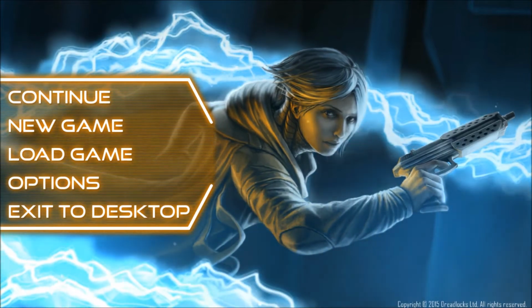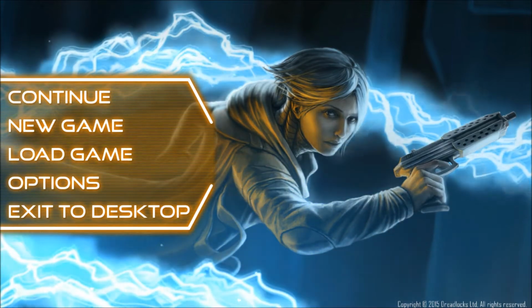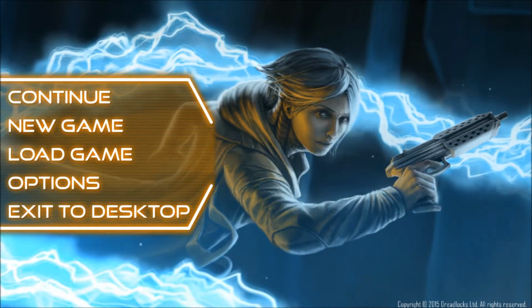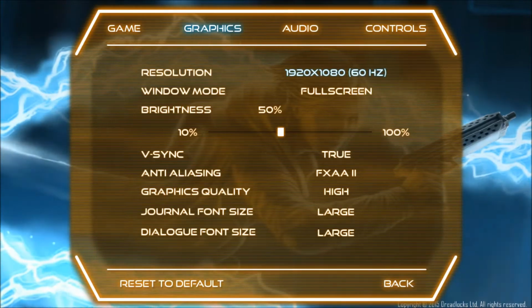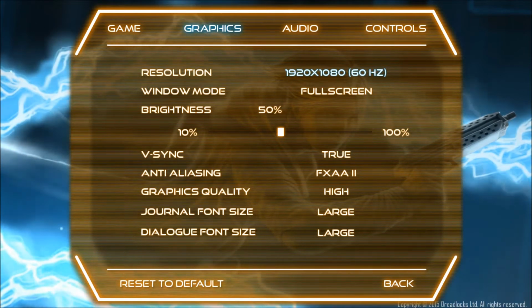Now, we're going to start off with the options, of course. If you want, you can click on that big red button up there that says skip to the action if you don't want to see this. Otherwise, let's go ahead and start with the options, guys. And the options are fairly robust. I have to say I enjoyed them. I like the options that you have here available to you.